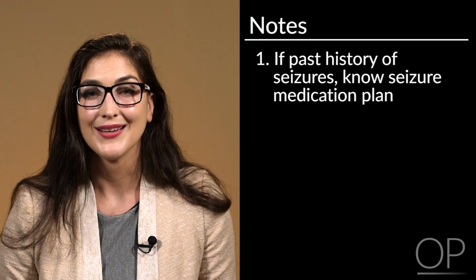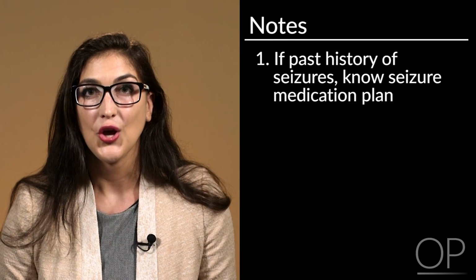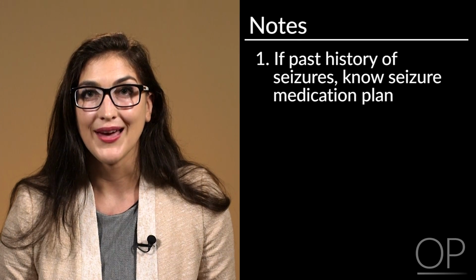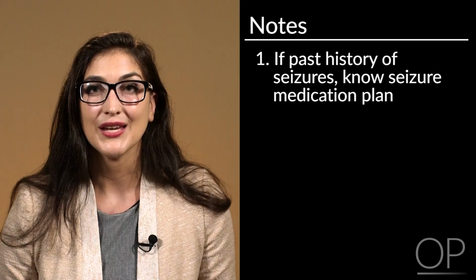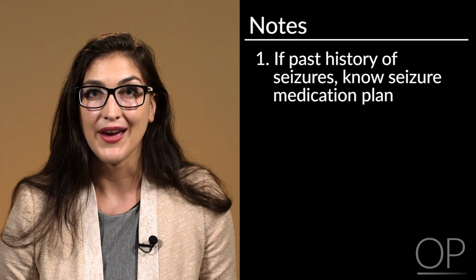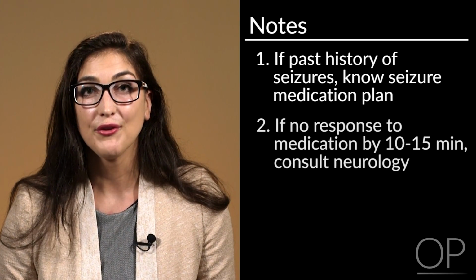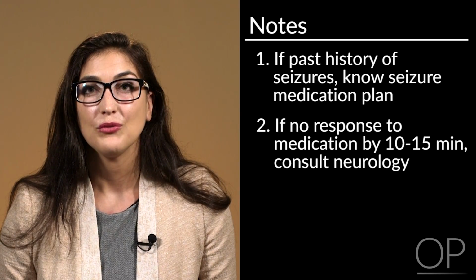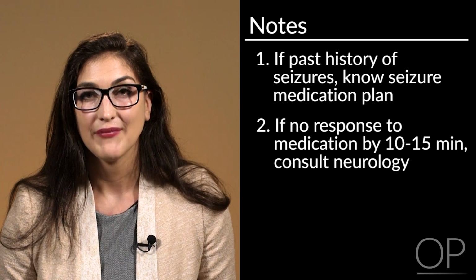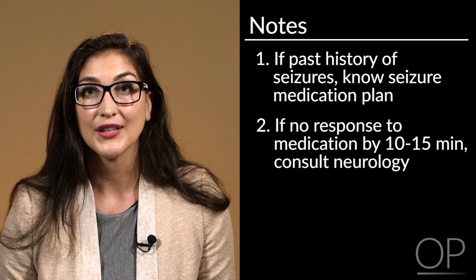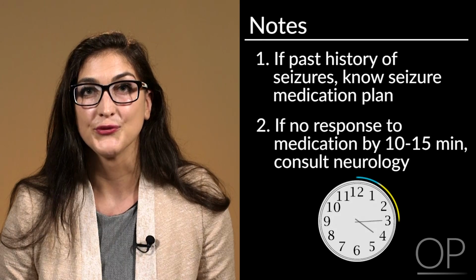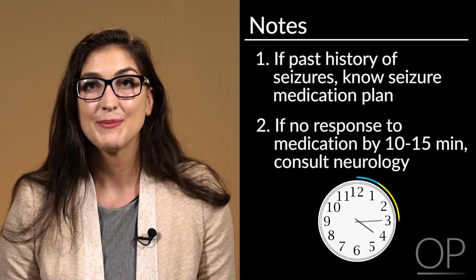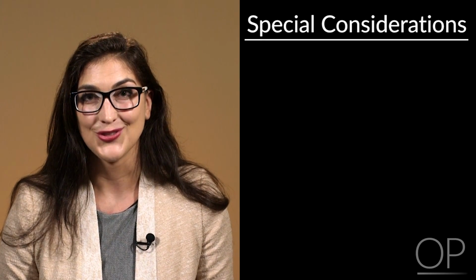These are some special notes. If the patient has a past history of seizures, always know the seizure medication plan. If the patient, for example, is already on Keppra, we often will give a bolus of Keppra rather than Ativan. Another note is, when do we consult neurology? I think we can consult neurology as early as warranted, but definitely if no response to medications by 10 to 15 minutes. Special considerations when managing seizures.